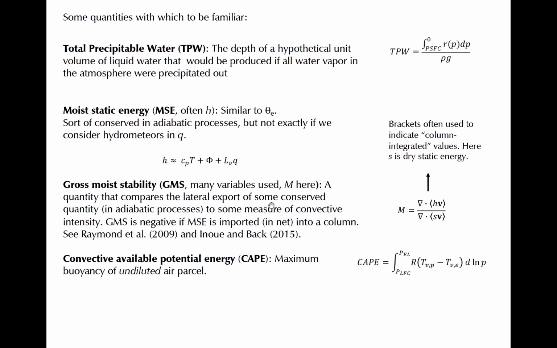The gross moist stability is a metric that is sometimes used to assess the large-scale thermodynamic support for widespread deep convection. If GMS is negative, the environment is considered unstable. We won't see GMS on a skew-T diagram, but it is a useful concept that will come up again later in the course. And I bring it up now because of its relationship to the MSE profile, which is indicated in this equation here, which is one expression for gross moist stability.